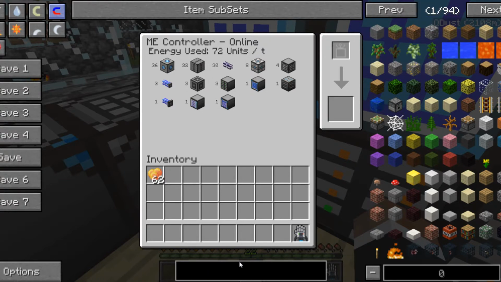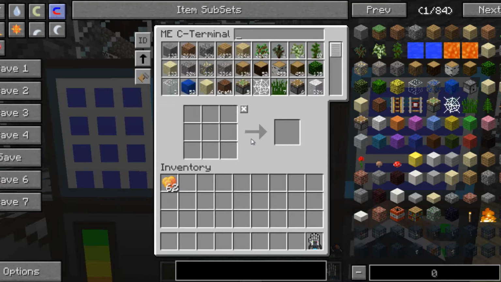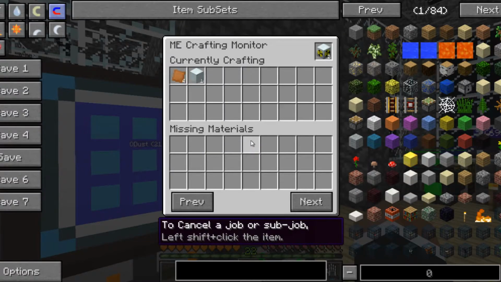I can actually put in a wireless receiver for this thing. In case you were wondering what that GUI thingy was off to the side of it, the main computer.